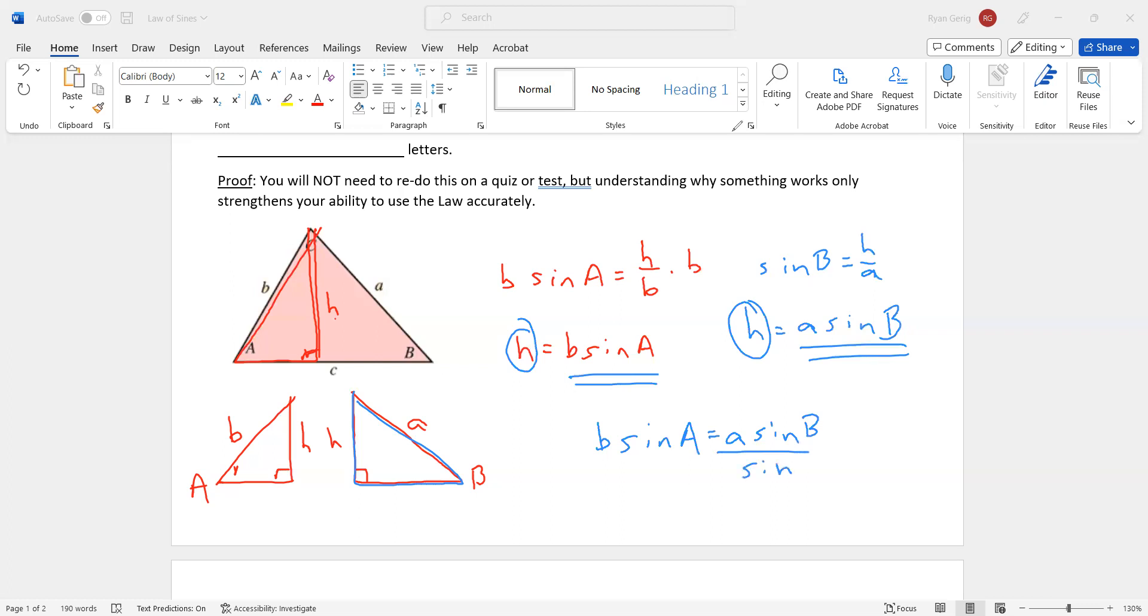Watch what I do. I'm going to now divide both sides by sine of B and sine of A. I'm going to divide by both. As long as I do the same thing to both sides, it's okay. On this side, the sine A cancels and I'm left with B over sine B equals, and on the other side, sine B cancels and I'm left with A over sine A, which is the law of sines that I just showed you above. That just helps you understand what's going on and kind of where this came from.